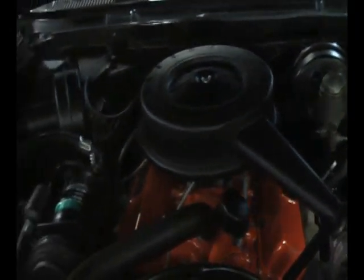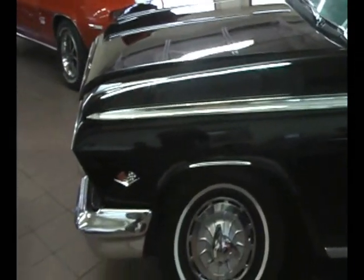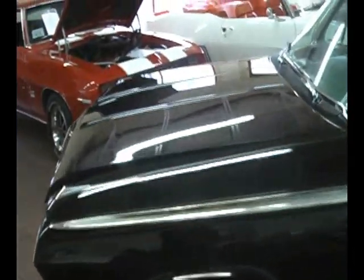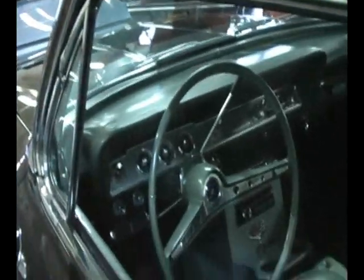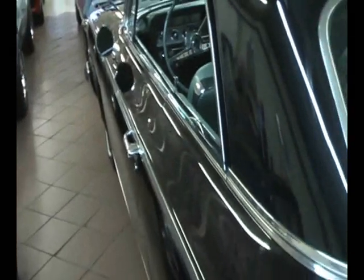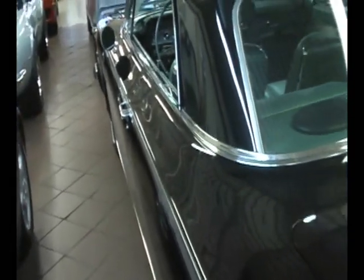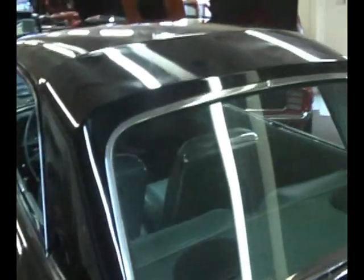That's the level this car is at — a really nice, nice cruiser, and also a very original factory car. Hopefully you're looking to take it out and drive it: drive it to the shows, drive it to the cruise-ins, and enjoy what it felt like to drive a 1962 Chevrolet Supersport back in 1962, because that's just the way she feels. If you happen to have an interest in this car or even the red one, you can give me a call. My name is Jeff Whitaker, you can reach me at 410-562-9319.